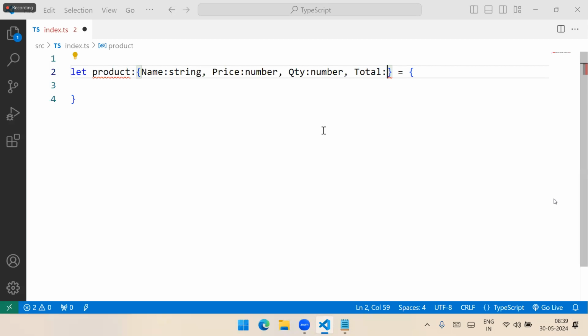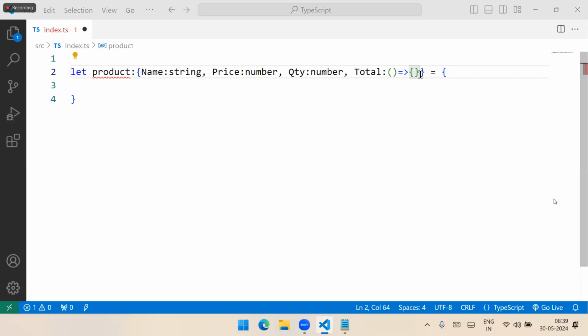For example, I am defining a parenthesis here. And I am defining like this. What does it mean? It means that it is a function expression. Total is what? Total is a function. Total is a function which will have a definition or which can return.